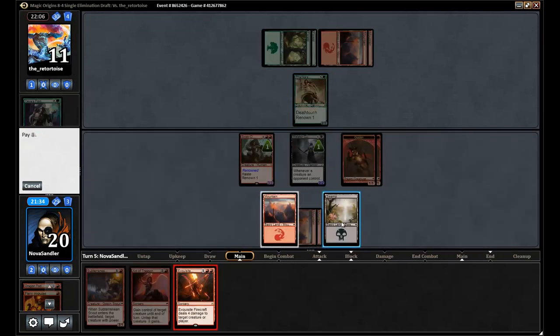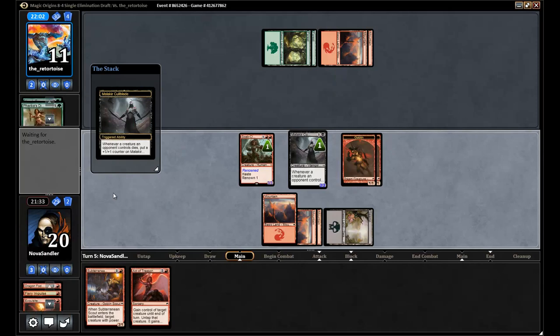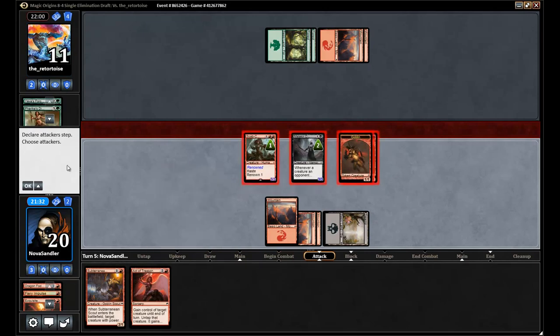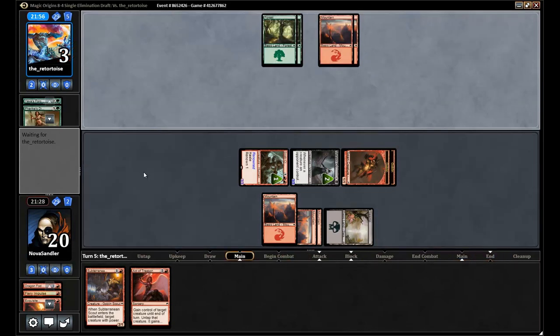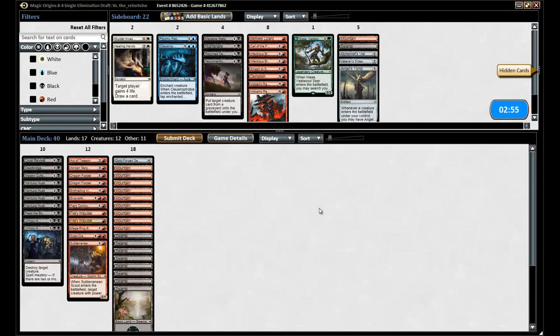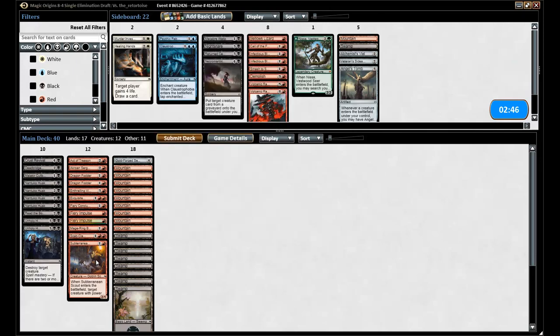Let's just Firecraft that. Could act a treason it also. Alright, on to game 3. So we're going to be on the draw. Could make Summons a little better.